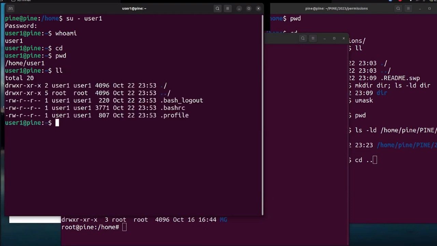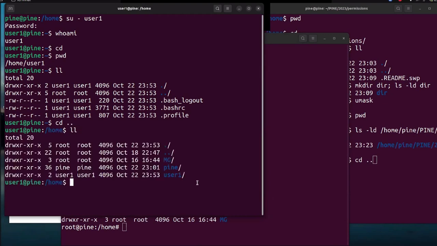Let me go one level back here. So what is the situation? I am user 1, and this Pine directory belongs to another user called Pine.